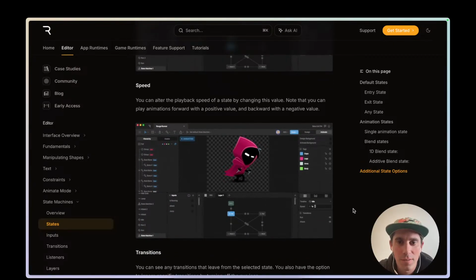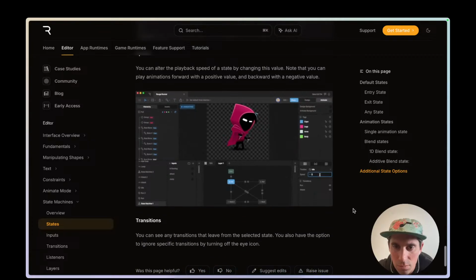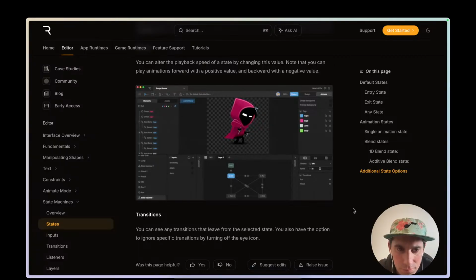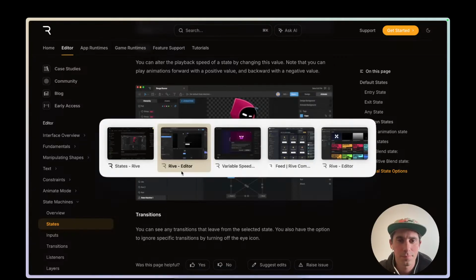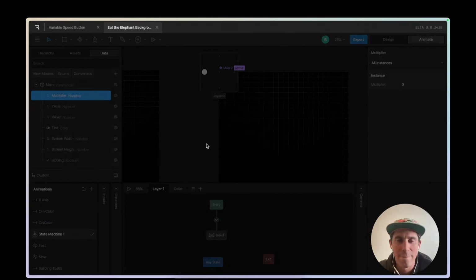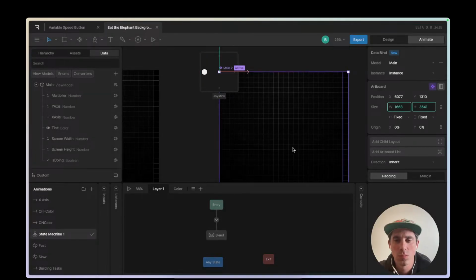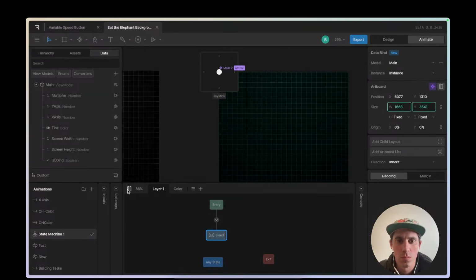You can also playback speed of a state by changing its value. Very tiny.